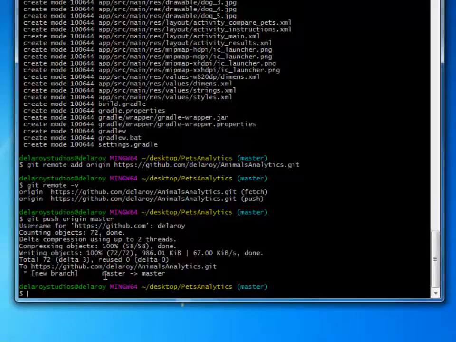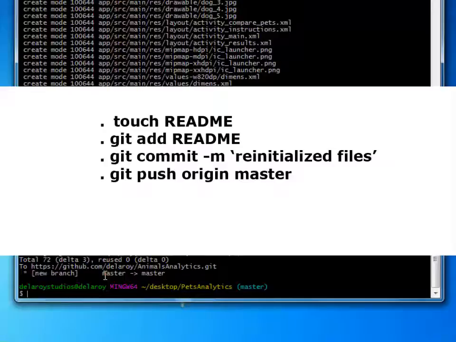I was thinking it might bring up a refspec master error, which sometimes it does, but you need to just run this command, touch readme. Afterwards, because you need to add a readme file to your source file, you run git add readme, and you commit with a message specifying that.